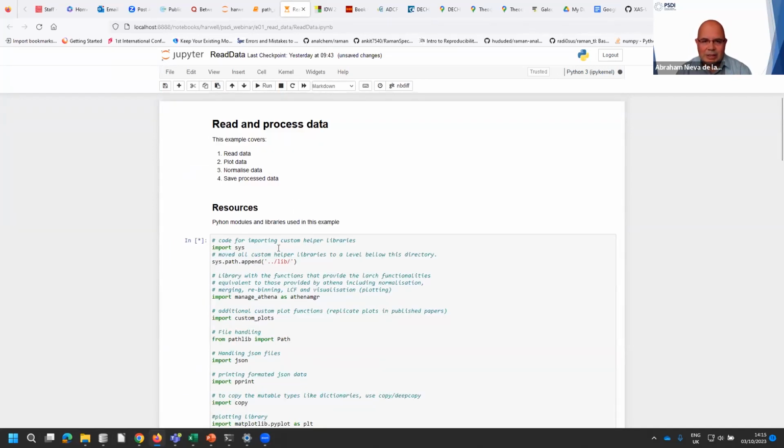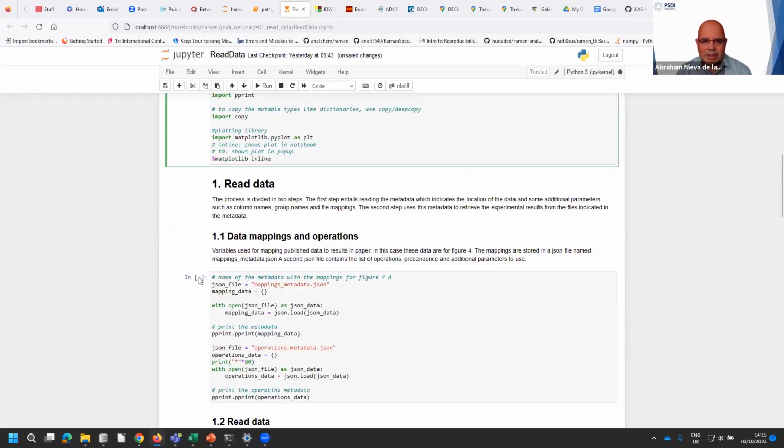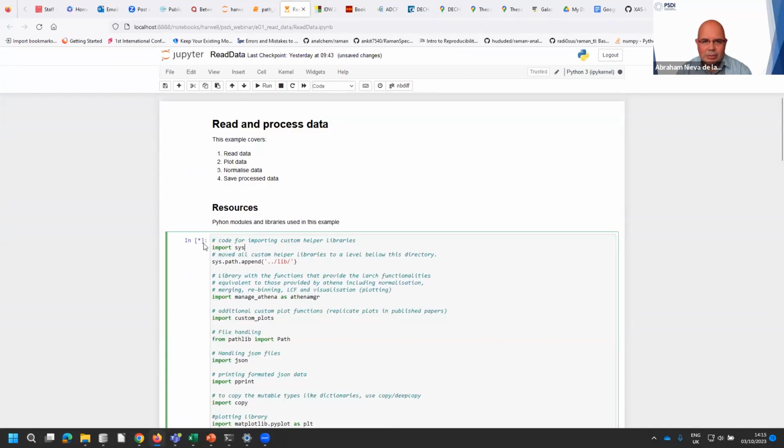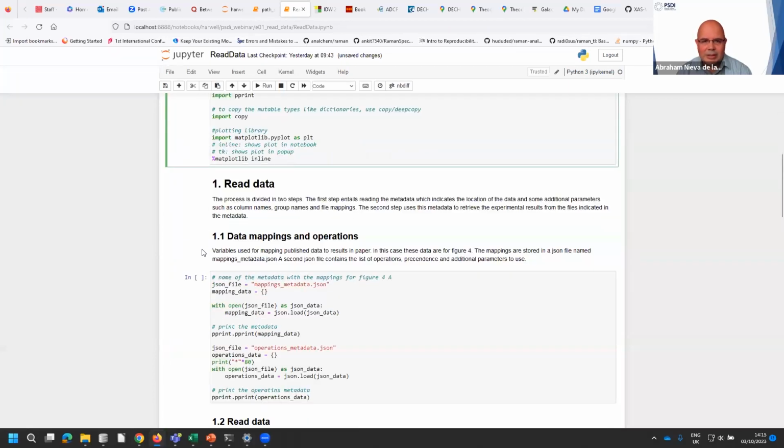When this cell is running, you see a change in the indicator: from the empty brackets, it changes to an asterisk between the brackets. That means that this cell is running. When that asterisk changes to a number, that means that the running has finished.